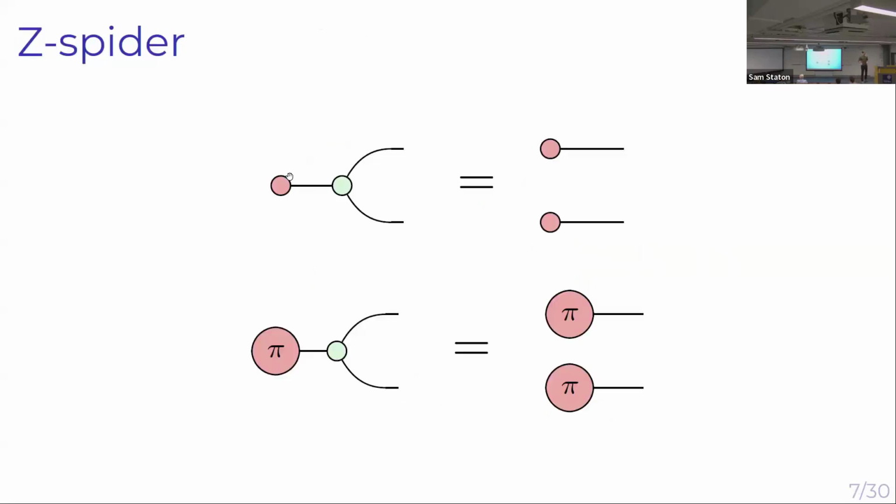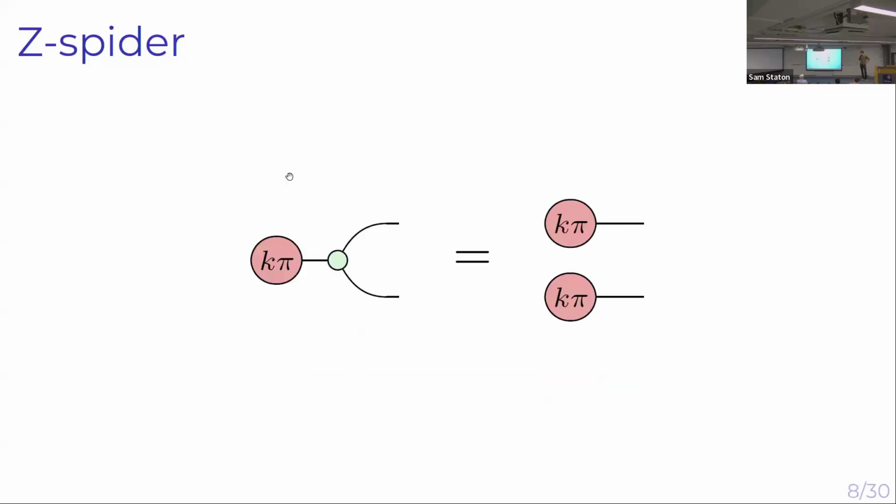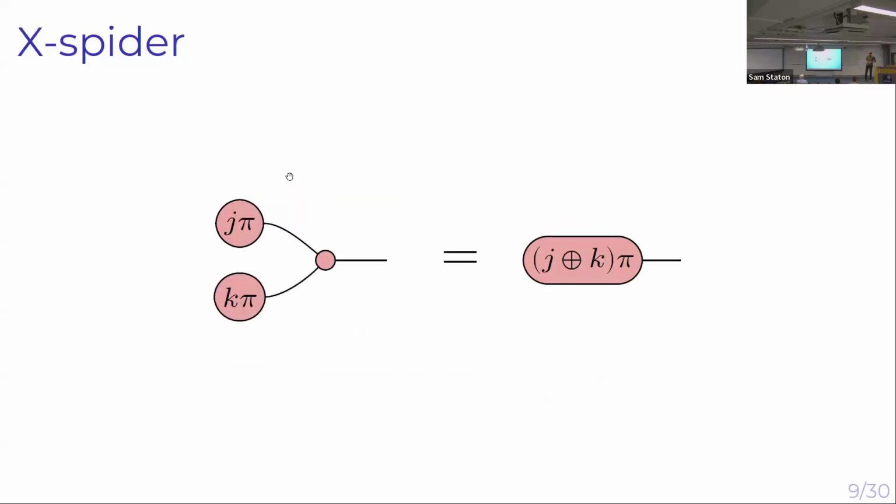Then we have spiders with multiple inputs or outputs, but the most basic example would be the Z spider with 2 legs out. So what it does is simply copies computational basis states, right? So if you input ket 0, you get 2 of them. If you input ket 1, you get 2 of them. And we can just very simply write it concisely as a single diagram. And we can have the same kind of description for the X spider. So if you have 2 inputs, you are going to get the summation of the input states. So here we have ket J and ket K. And if you put them into this X spider, then you get the summation of the 2 modulo 2. So it's the XOR.